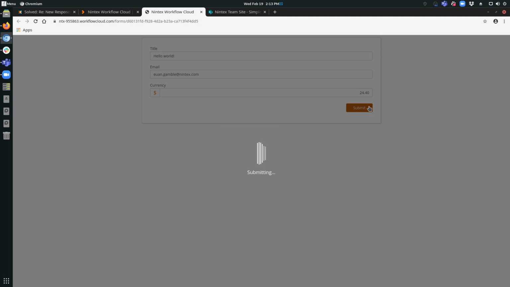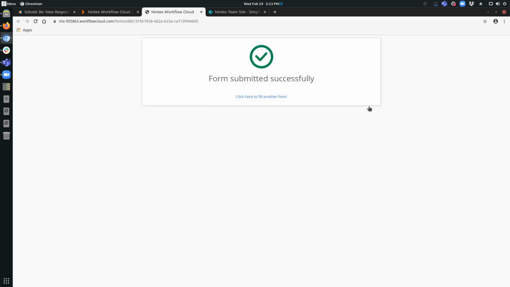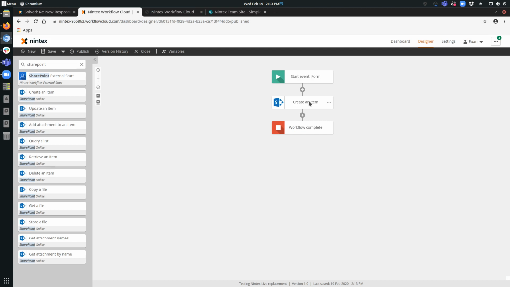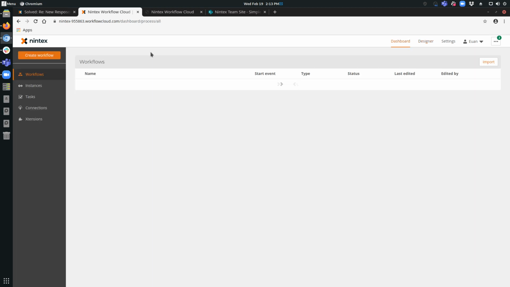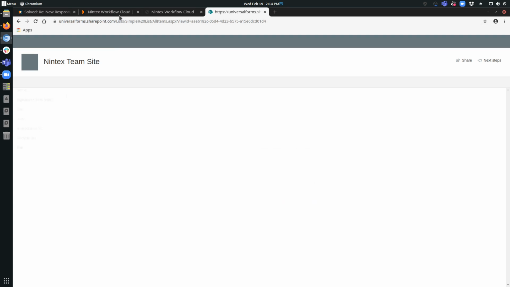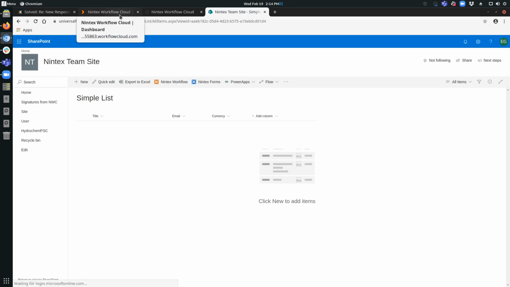Okay, so we're going to go and submit, and what's going to happen is that data gets passed to the workflow as some pieces of data, some variables, and the workflow grabs those, and it's going to use that create item SharePoint action, which was it called? Continue designing the create item action for SharePoint Online when that workflow runs. So we'll go and close, and before I even know it, this will probably appear. Depends how quickly the workflow is going to run, basically.